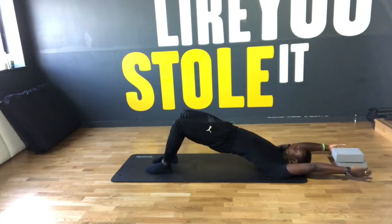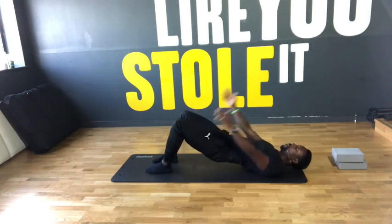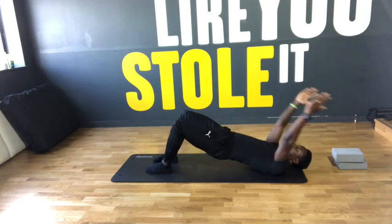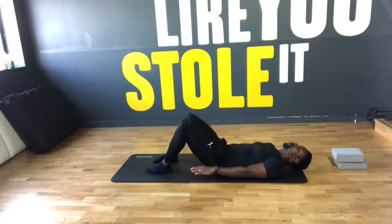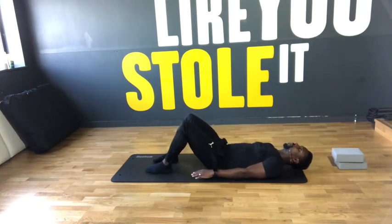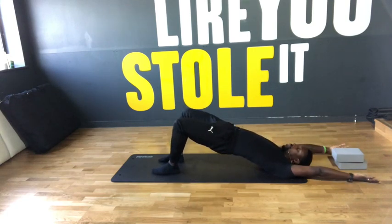For 5. And down. Up for 4. And down. Up for 3. And down. Beautiful work. Almost there for 2. For the last one, we're going to hold. Staying up. Big extension overhead.